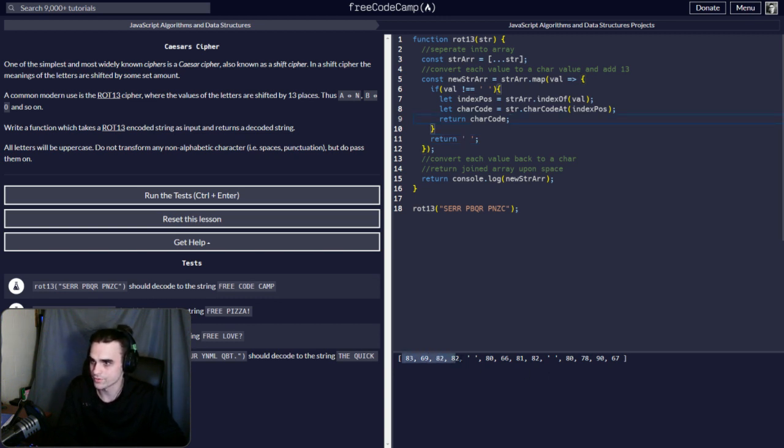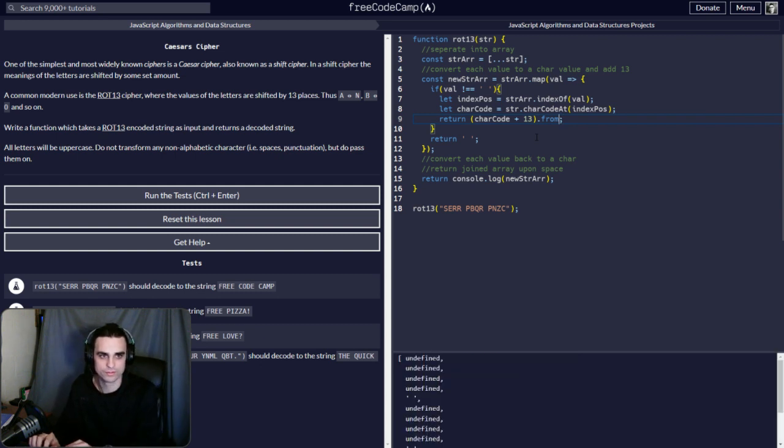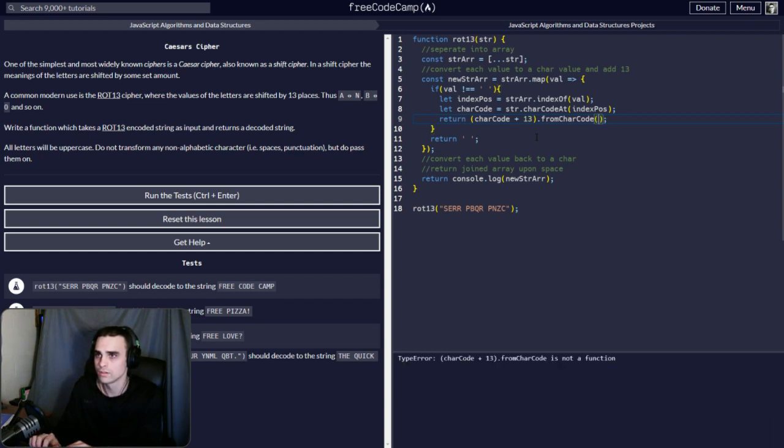So that way, these are all converted. These aren't. So we're going to take those, and then we're going to plus 13 on each one of those. And then we're going to throw it back. Right? Char code plus 13 dot from char code.